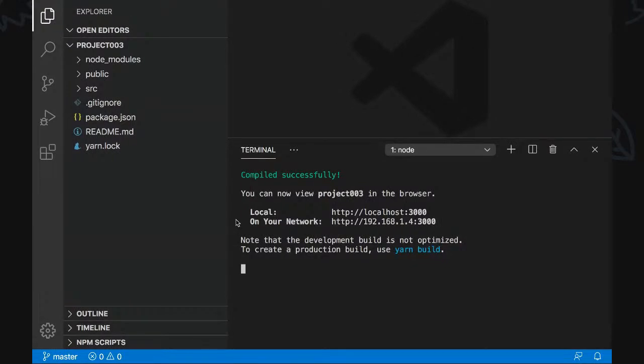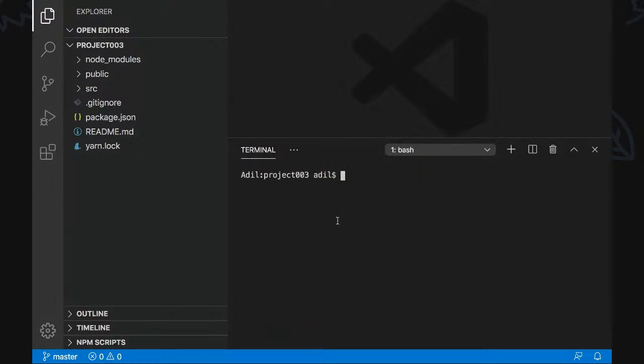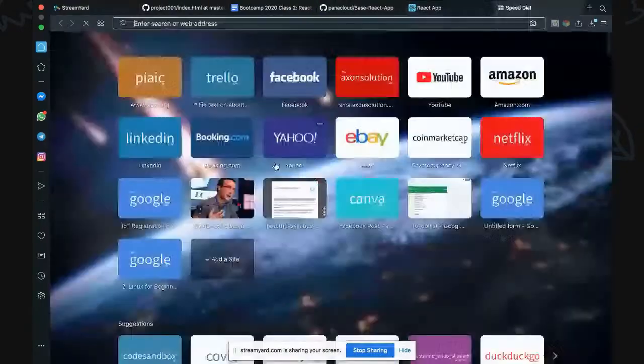So now let's add this repository to our GitHub. Right now it's on my local computer. It's not actually added to Git just yet. So let's do that first. I'm going to exit out of this. So first we want to add this into our GitHub. So we'll go to GitHub.